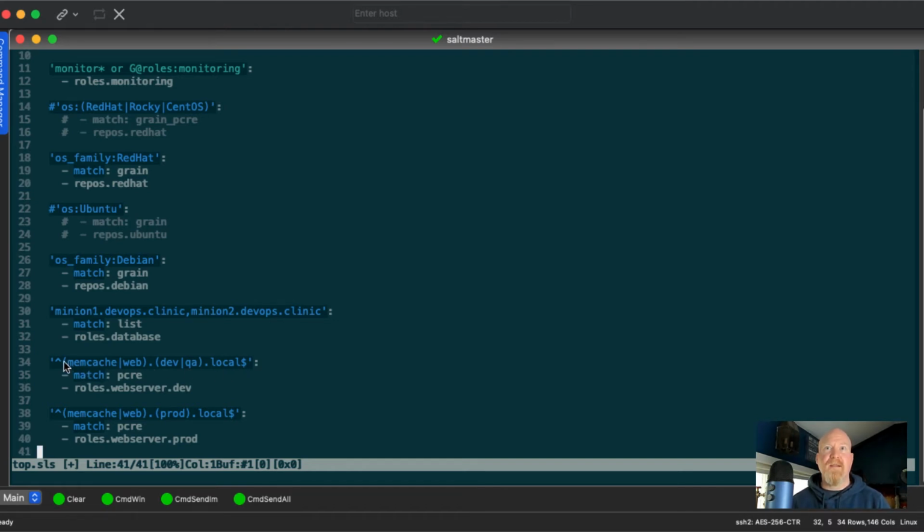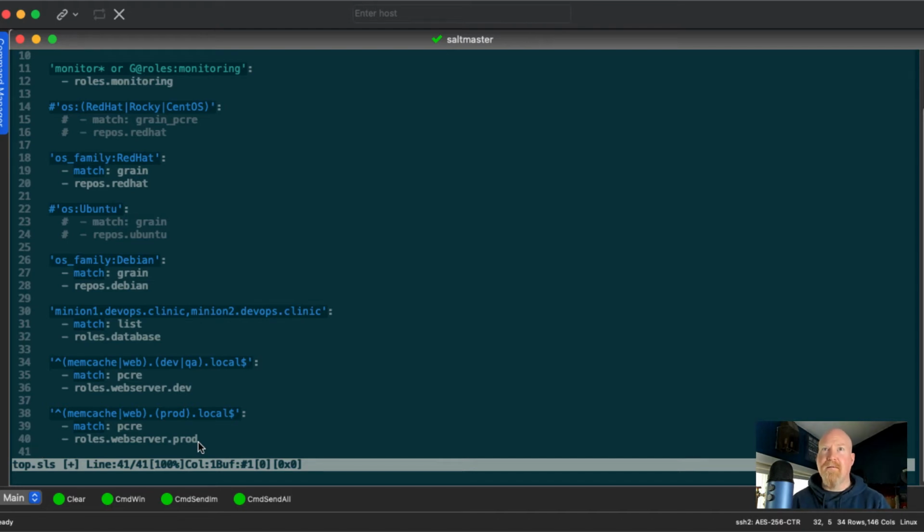So at the beginning of your host name, if it starts with either memcache or web, then has a period, then has either dev or QA, then a period, then local, and that's the end of the host name, it will run this role, roles.webserver.dev. Whereas this one here, if it's memcache or web.prod, and I could actually get rid of those brackets since I don't have an or there, .local, then we're going to run roles.webserver.prod.